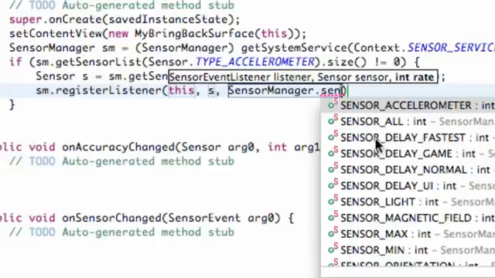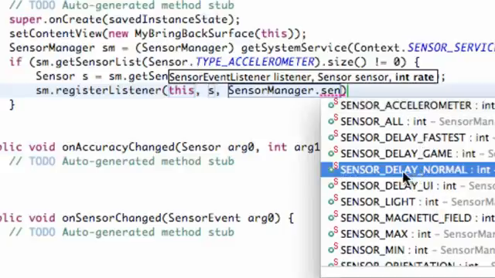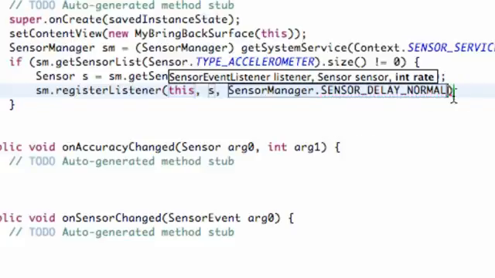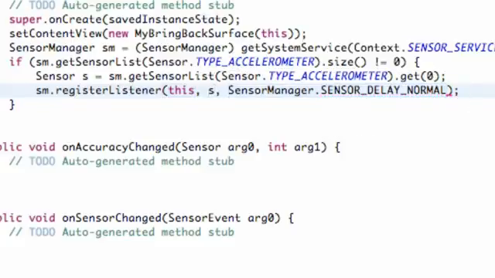So if you have an application you want to update as fast as you can, you can choose this fastest, which you probably don't need. We're just going to choose SENSOR_DELAY_NORMAL, because this application is going to be somewhat normal, and then we're just going to hit finish. And we are pretty much done with this tutorial, guys. Also, just to let you know, this is a Boolean value type statement, so you can set up a check whether this returns true or false if you want.